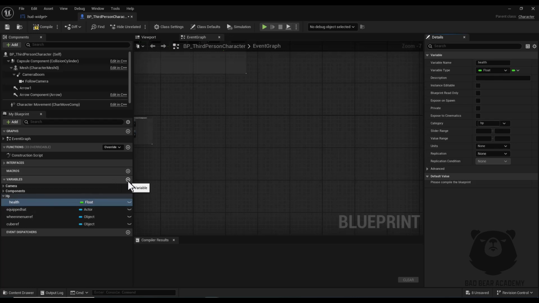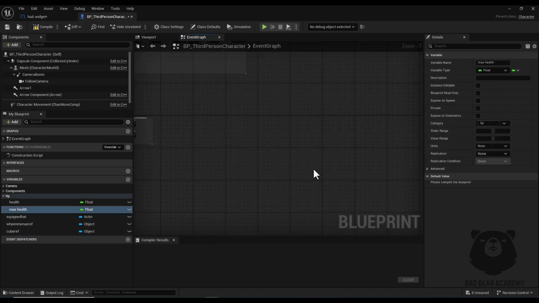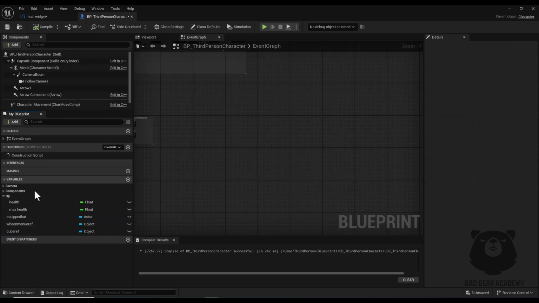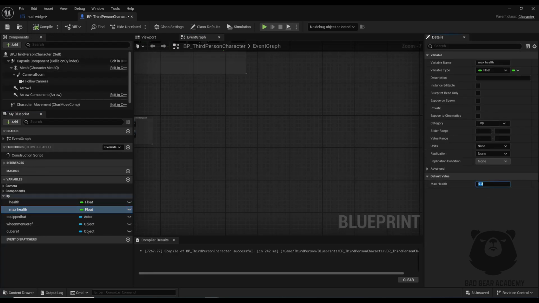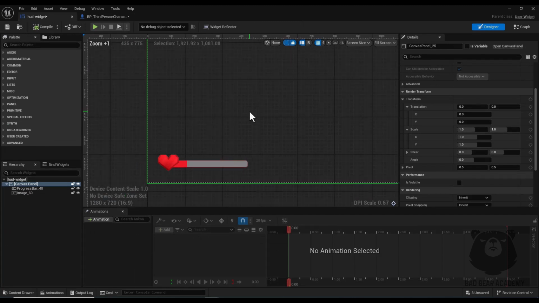Now I create another variable and name it max health. Alright, and I set category to HP. Okay, now I compile and set max health to for example 100 and also health to 50. Okay, now I compile and go back to my widget blueprint.